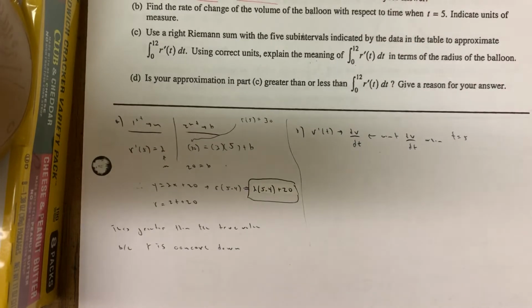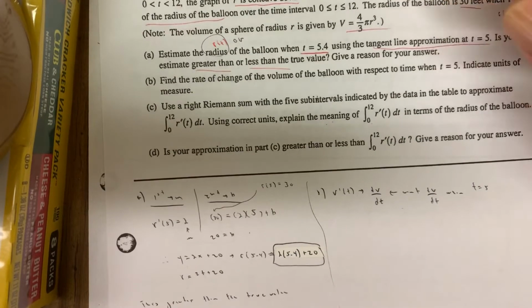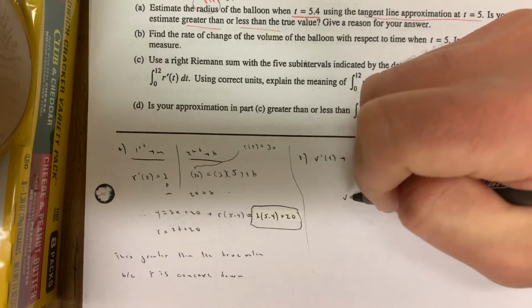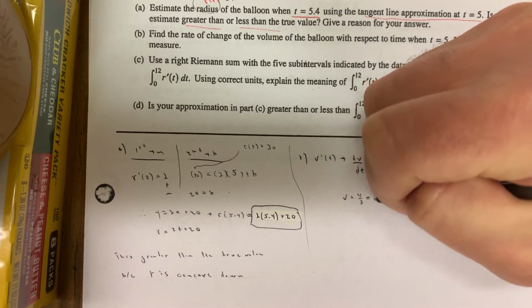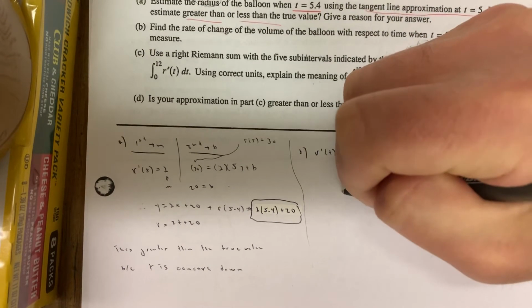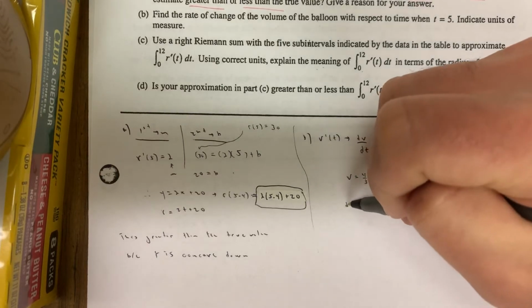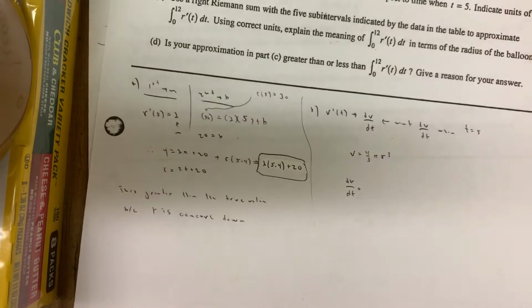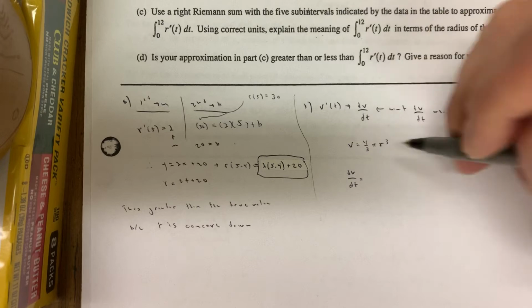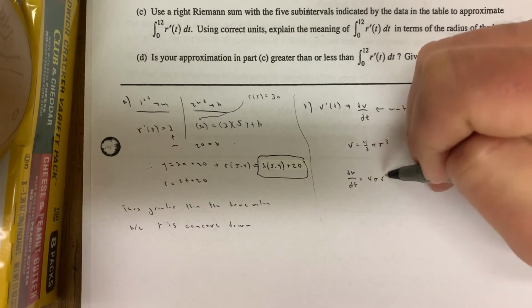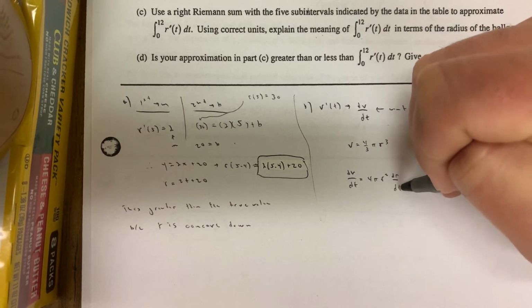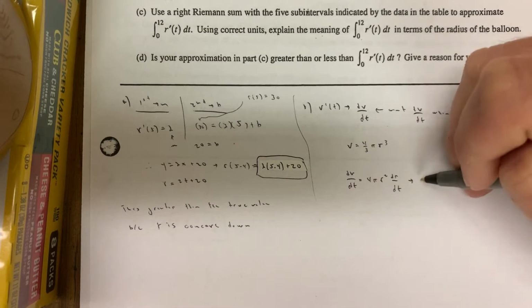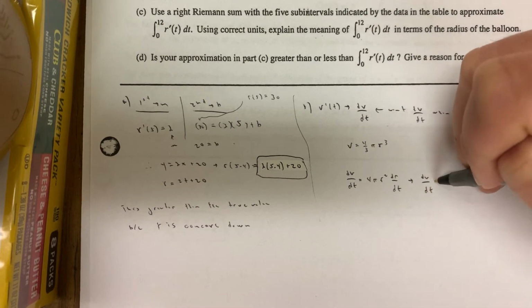And you might be like, where's this v coming from? Well, they gave you the formula for the volume of a sphere. Volume equals 4/3 pi r cubed. So really right here, this is related rates in disguise. So we know we can get dv over dt by taking the derivative of both sides implicitly with respect to t. Drop the 3 down. 3 times 4/3 is 4. Rewrite that pi, raise r to the 1 less. Don't forget to multiply by dr over dt. And that's the dv over dt that I want.